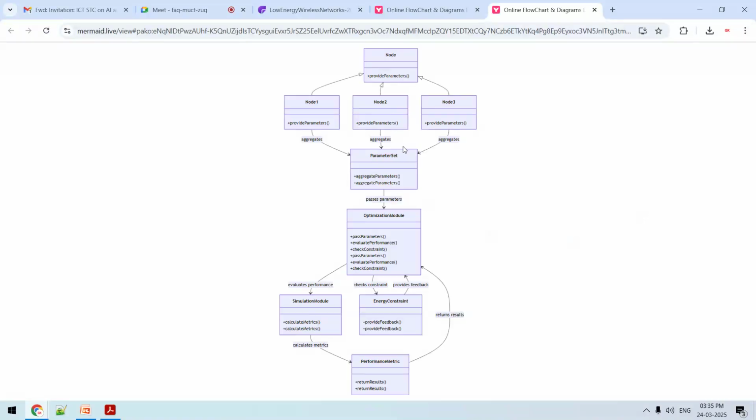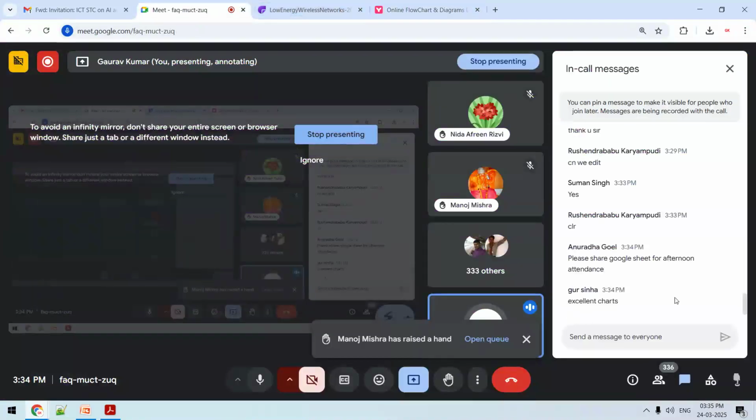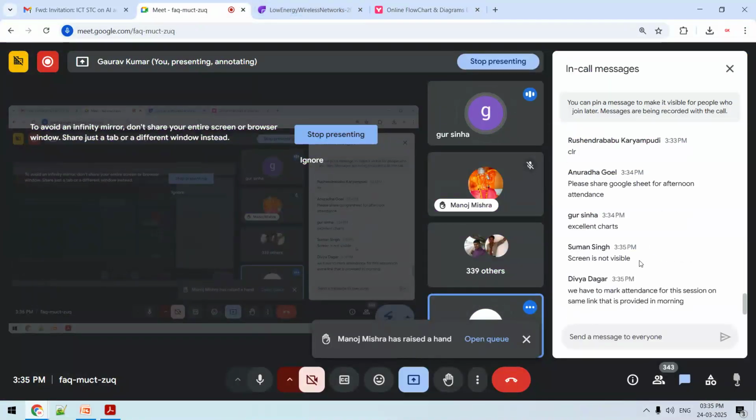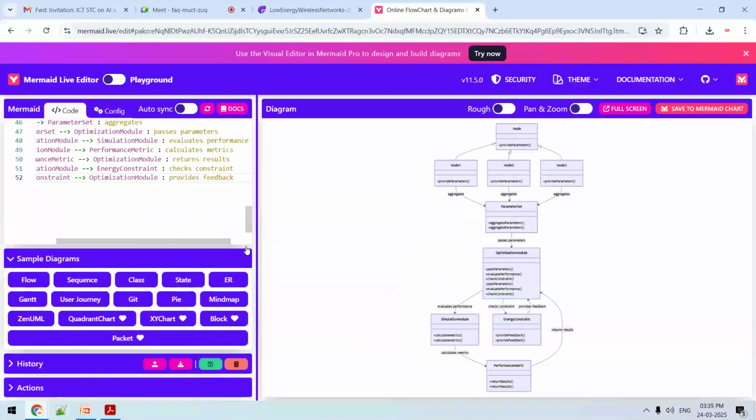you can see this is the class diagram of the same project. A participant asks: Sir, is this Mermaid tool free? Yes, it is free. Actually Mermaid scripting is free and open source. When we click over here, like flow, we can get this, or do we have to do some programming? No, no need of any programming. Simply you have to write generate code for that.